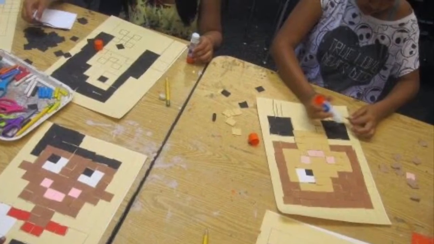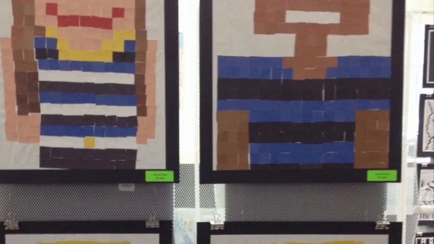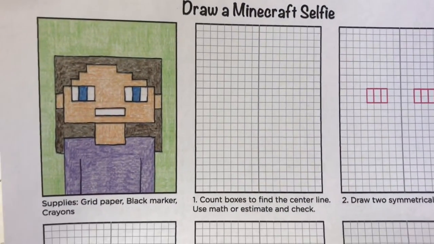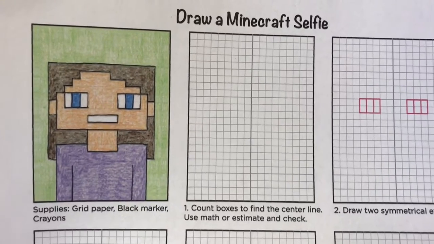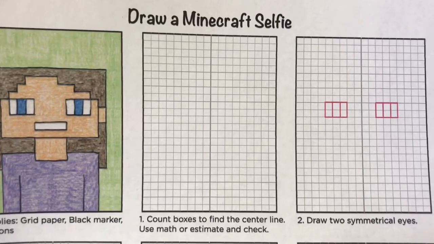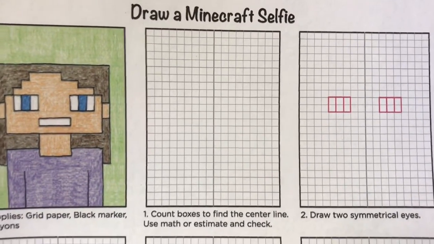We're going to make some Minecraft-inspired selfies today. First, we're going to do a paper version, and this is the instructions to creating your selfie. You're going to count boxes to find the center line and use math to estimate. So counting the total number of boxes and splitting it in half.